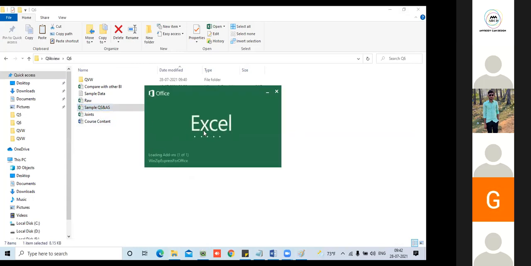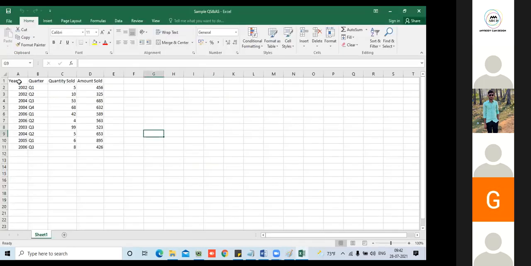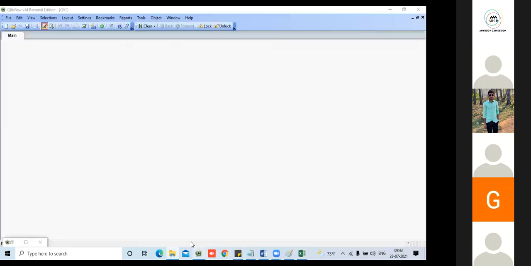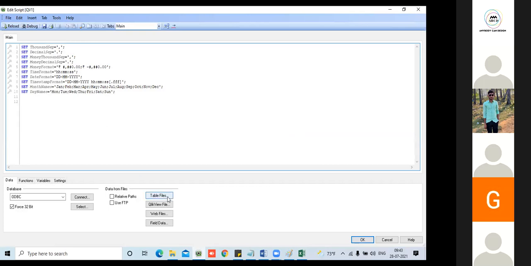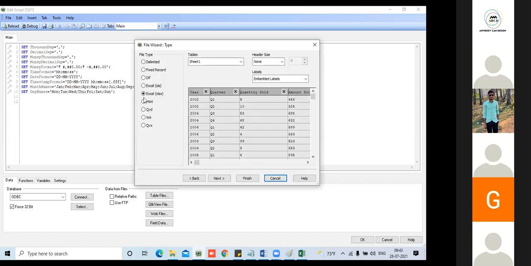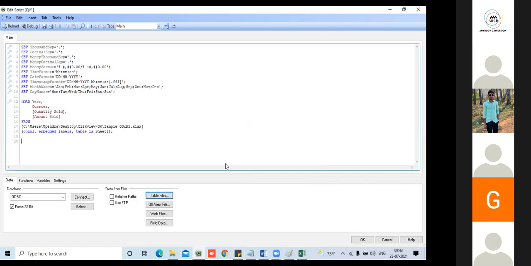For now, we will just see how to store Excel into the QVD, and whenever we connect to a database like SQL, then we'll store the SQL data into the QVD. For now, this is my source. This one I just want to store into the QVD file. This is the new one I took. For the same file I'm connecting. Quantity sold, amount sold. Excel automatically takes the data types, whatever they are. Finish.